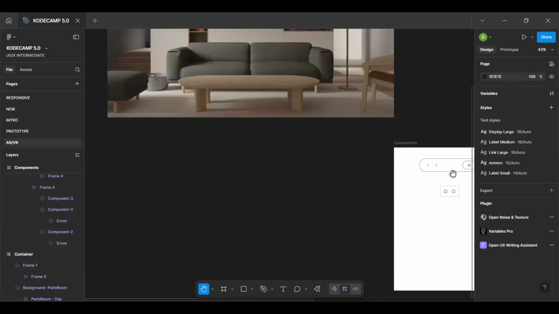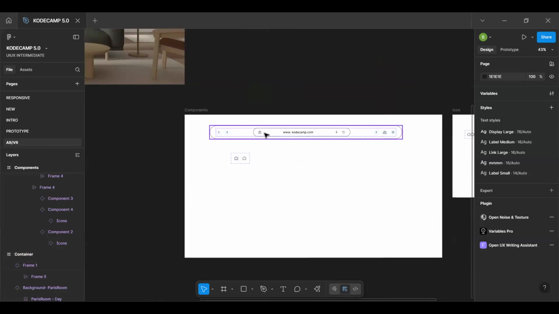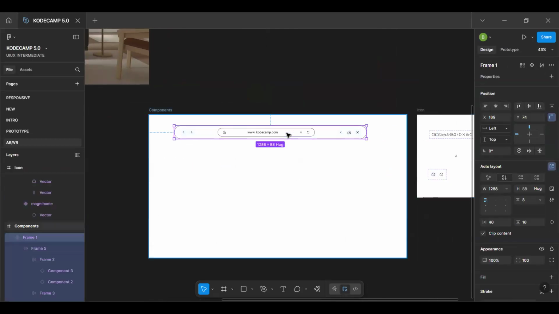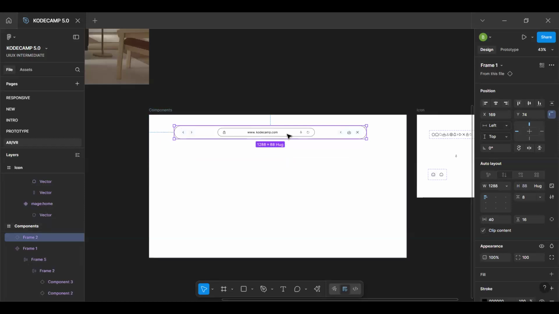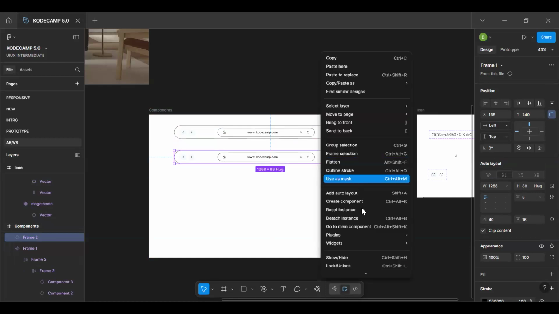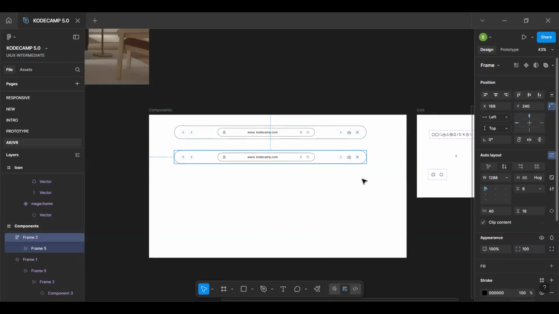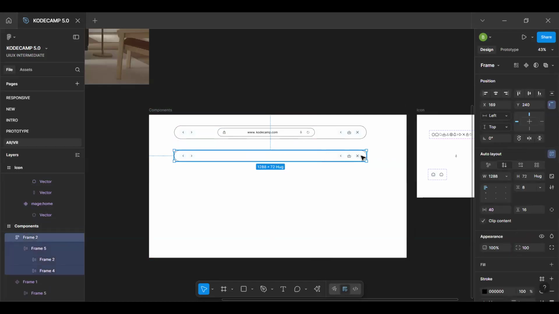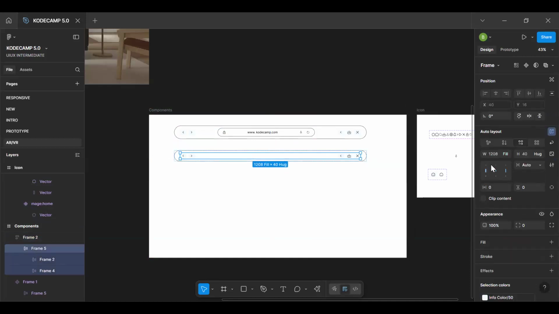So I will go back to this section. What I will do here is take this towards here, right? I'm just going to duplicate this, and then detach the component. You can detach components by right clicking, and then you see detach instance, then you detach the instance. The reason why I'm doing that is I don't want to start over another design, so I just want to use this, and then we can take this down.